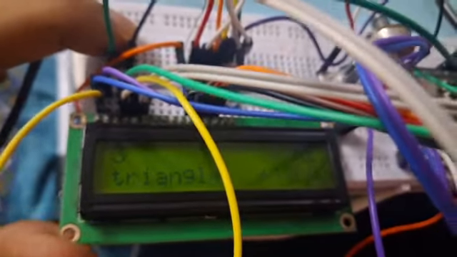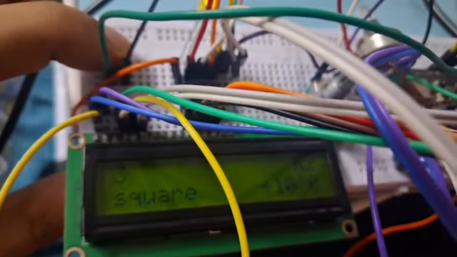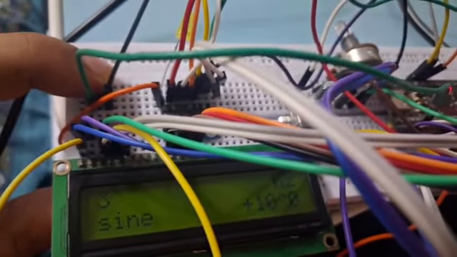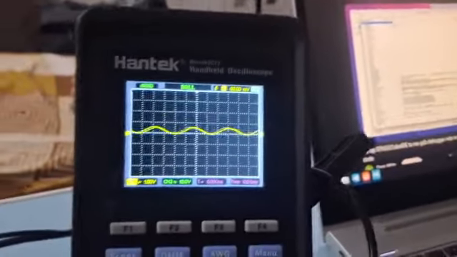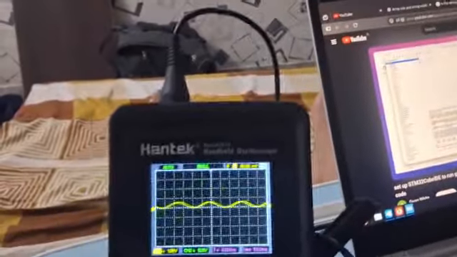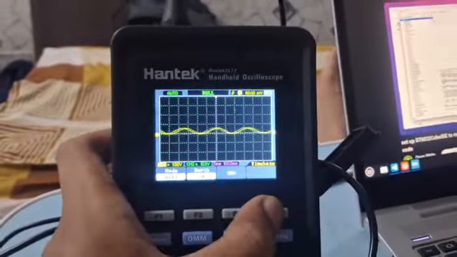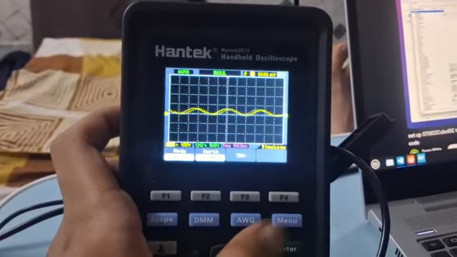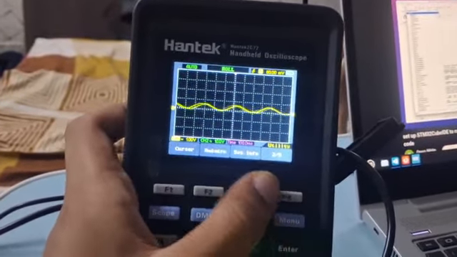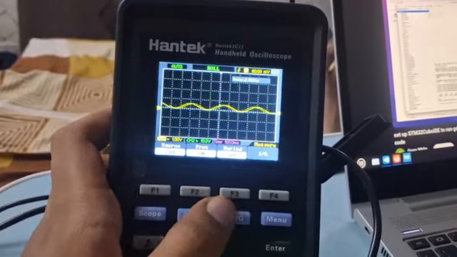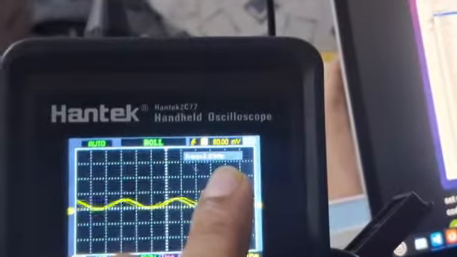And this button changes the mode from sine to triangle to square. Let me show you how that affects things in real life. That is the oscilloscope that is showing what's actually happening. So let me just add frequency to this. Wait, menu, measure frequency. Okay, so this is saying right now that we are generating about 2.99 hertz, which agrees with the fact that we are generating 3 hertz from here.